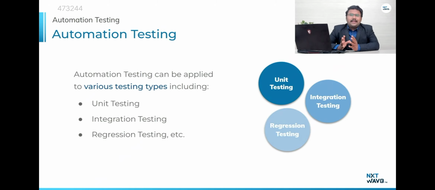Similarly, regression testing is performed to ensure that whatever recent changes or updates we make in the software are not negatively impacting the previously working functionalities. For example, let's say we make changes to the website's checkout process by adding a new payment method. As part of regression testing, we need to ensure that whatever new change we have brought in does not introduce any issues in the existing functionalities.